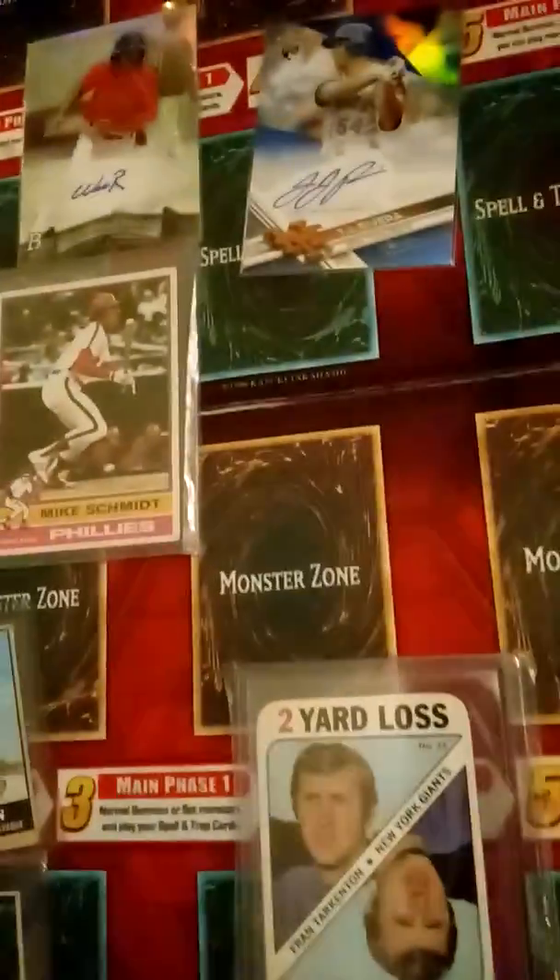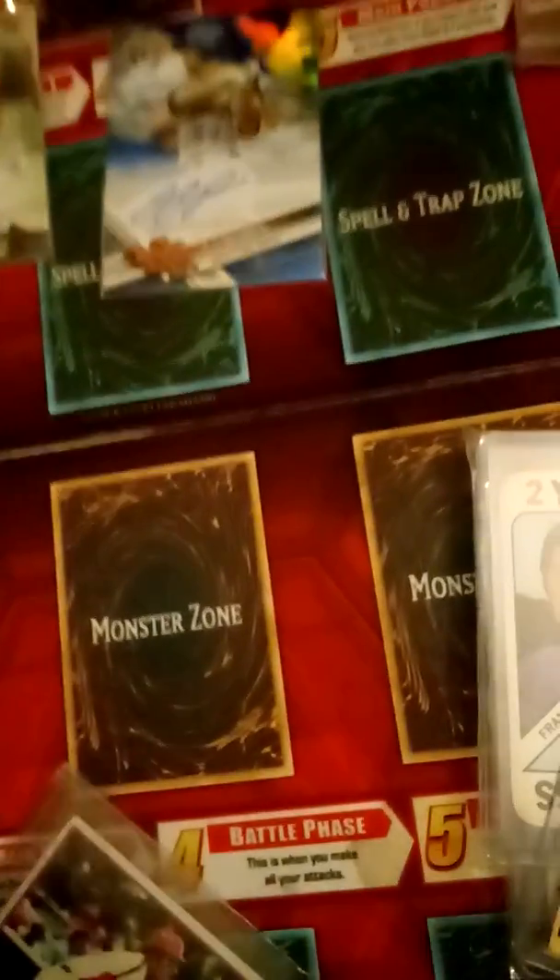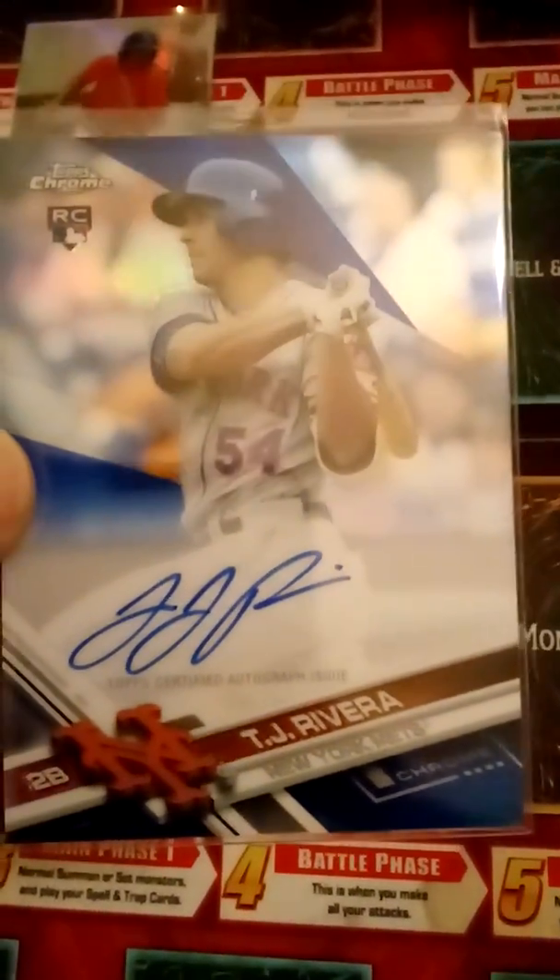I got another Joe Morgan from him — really nice, also from the 60s. Somebody put a tag on it. For my wife, she likes the Dolphins, so I got Bob Griese from the late 60s/early 70s — no date on it but I'm assuming around '69–70. Same with Fran Tarkenton, which is cool. And then there's a Mike Smith Phillies card from the early to mid 70s. These are the kind of cards I collect.